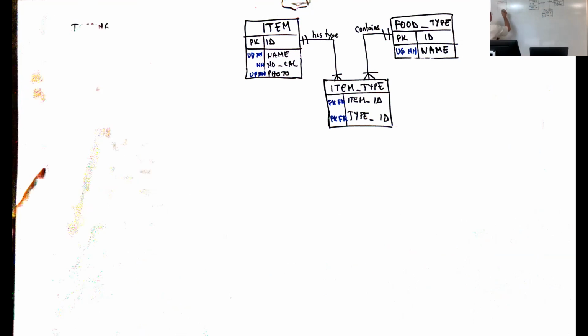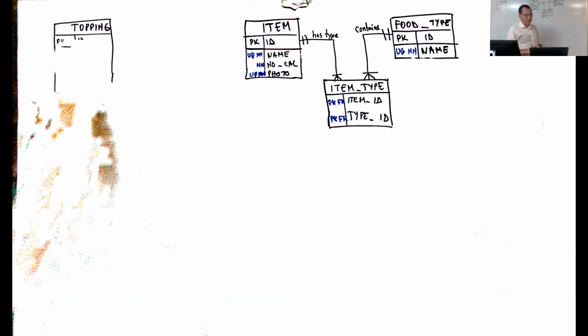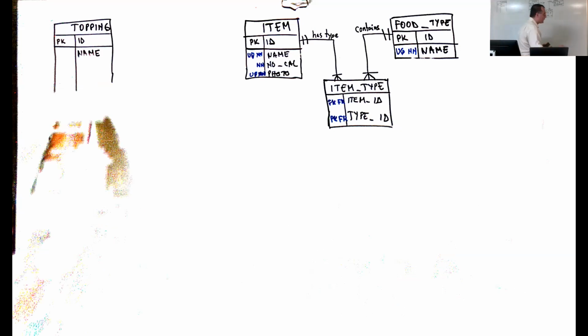And we'll have again a primary key, which will be an ID. Same reason as before, I prefer to put a surrogate primary key for it. Then I'll have the name of the topping. And we didn't discuss the domain and type. Sure, we can do that, and maybe we'll do that, but it's not urgent.